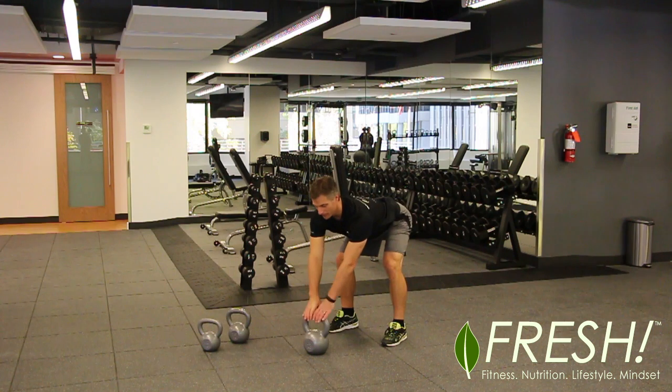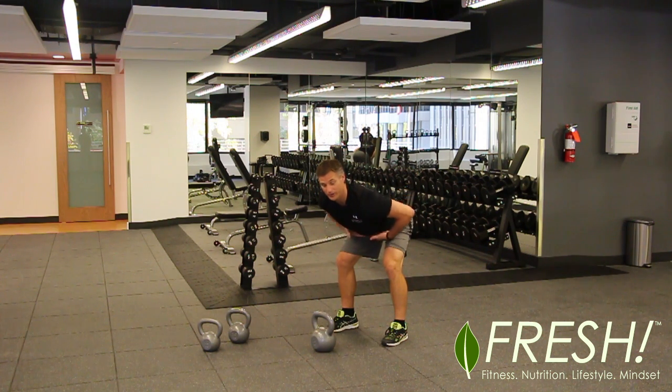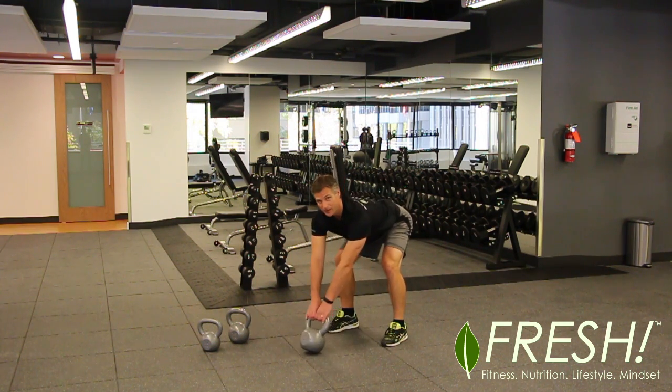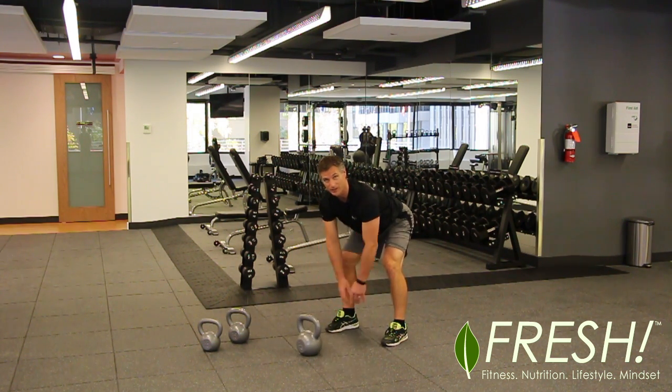From here, I'm going to reach out and grab the kettlebell. So notice I'm not rounded like that. I'm out here, core nice and solid. Now, in this position, if I pick up the kettlebell, it's going to actually swing in a little bit. So just that little motion on its own shows us what we want to do with the kettlebell.